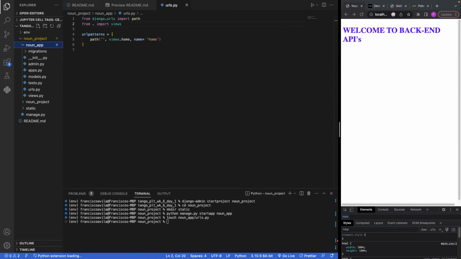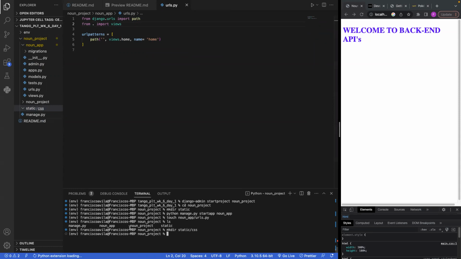Good. And is that because both the project and the app individually might need to access stuff in the static one, so you don't want it inside one of them? Yeah, so when you go into your static, if you have multiple applications, last time what you guys did is you just went static and then created a CSS folder, right?